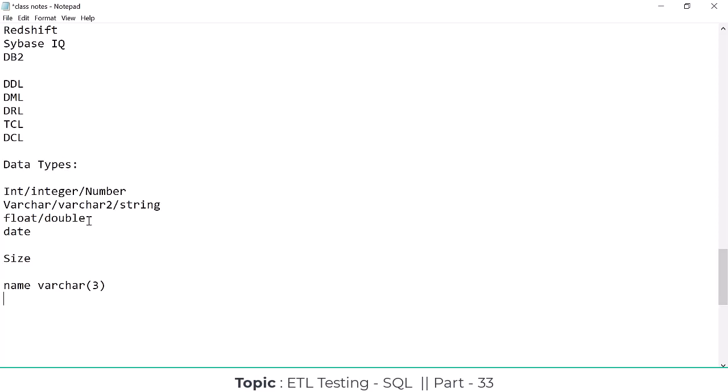After creating the table with its data types, we need to know what types are there, what they defined. So we need to know that. We are not going to create them in real time.